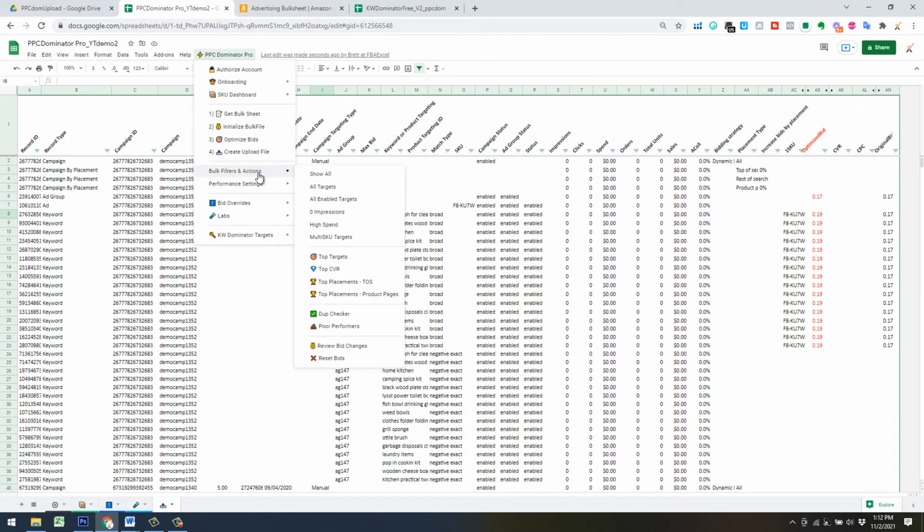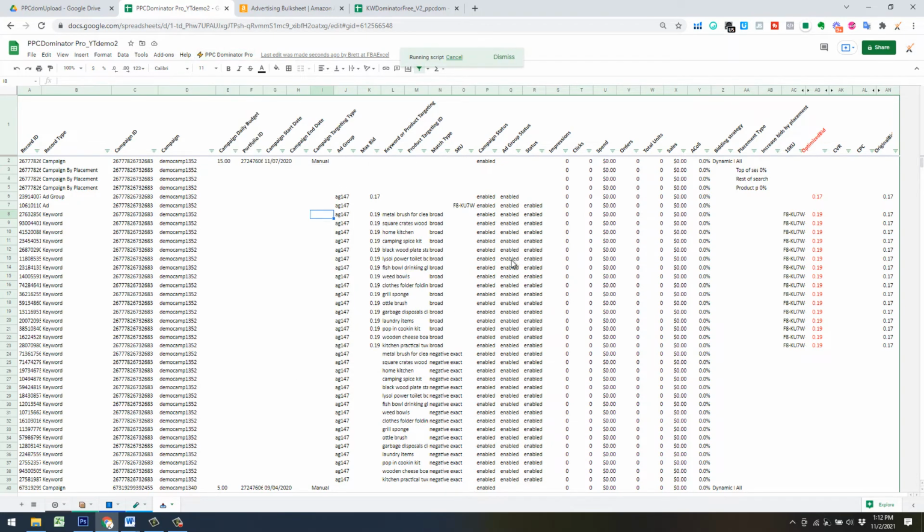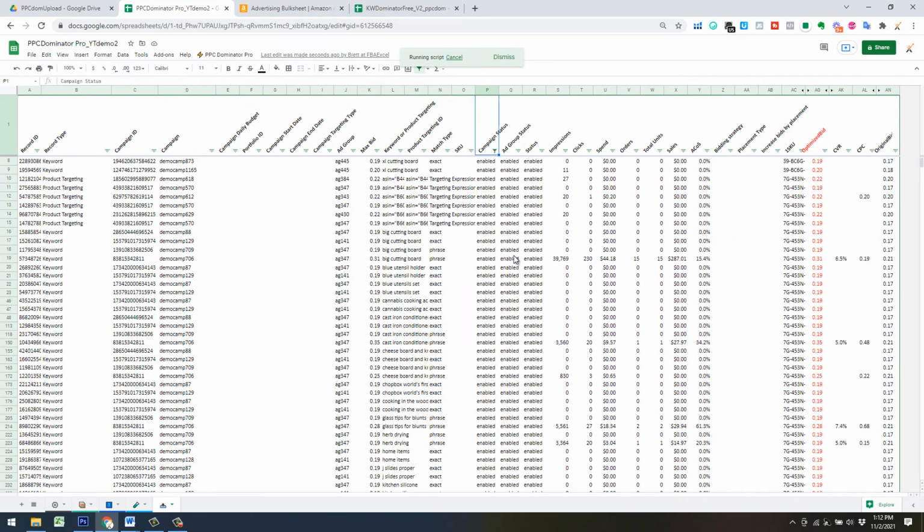As far as the Pro version, there are some additional filters and features, specifically a dupe checker. So this will help you with keyword cannibalism. If you've created a bunch of campaigns with targets in them that are for the same ASIN and you're essentially maybe bidding against yourself, it'll organize the data in a way that you can easily go down through. You can see here, like I've got the same keyword in two exact campaigns. One of them's got 11 impressions, one of them's got 0.